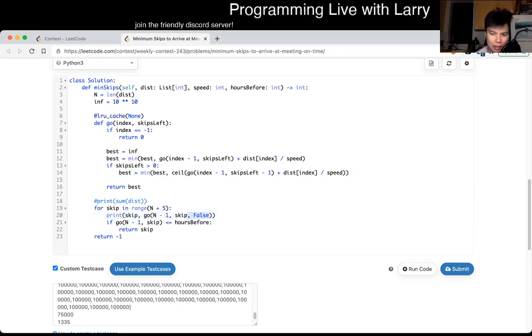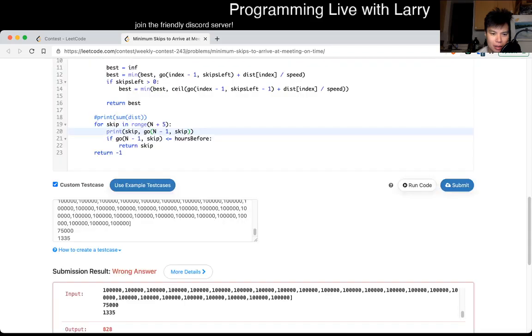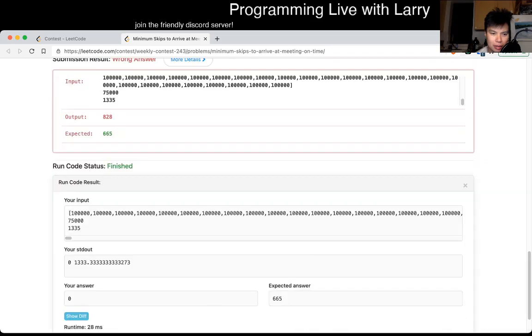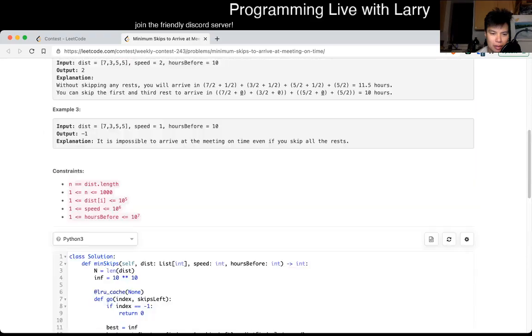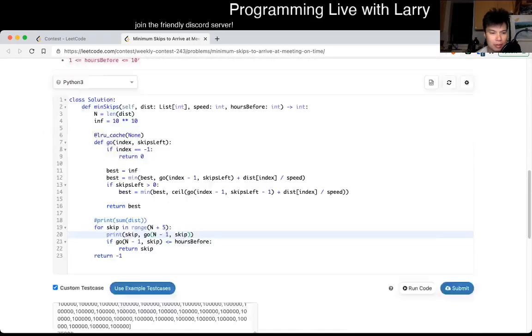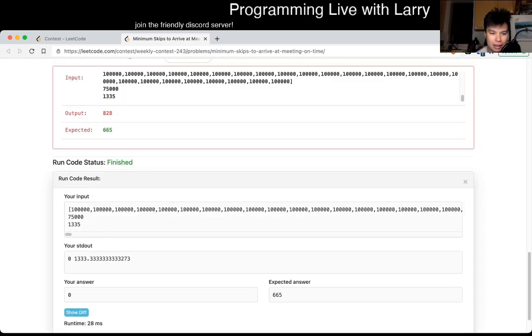I have basically the right thing, so I don't know why. What is going on here? Why is this returning this nonsense if we have 0 skips?